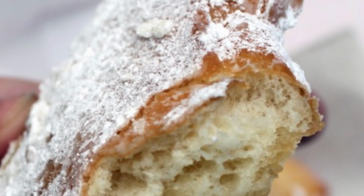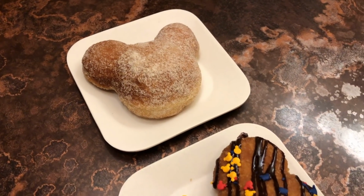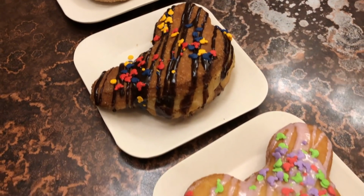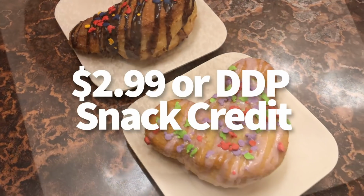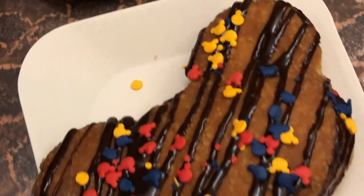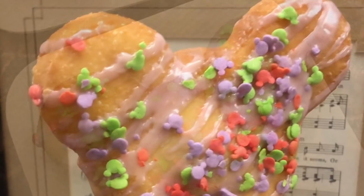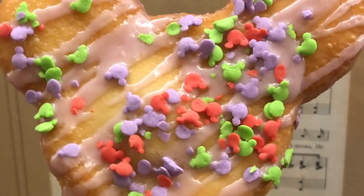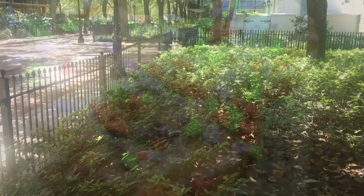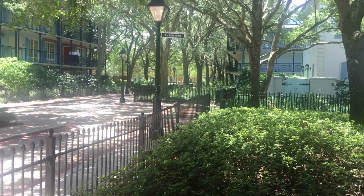So far as we know, you can grab and go coffee, but you sit and eat the beignets there. And they're also offering a few new specialty beignets over at Scat Cats Club Cafe, each for $2.99 or a Disney Dining Plan Snack Credit. These are cinnamon sugar beignets, raspberry beignets, which have a faint raspberry taste drizzle on top, and then chocolate beignets, which is a beignet with chocolate drizzle. So the raspberry and chocolate are just regular Mickey beignets with the drizzle of that particular glaze. But remember, those are at Port Orleans French Quarter, so that's going to be a trek for you if you're not staying there, so be prepared for that.